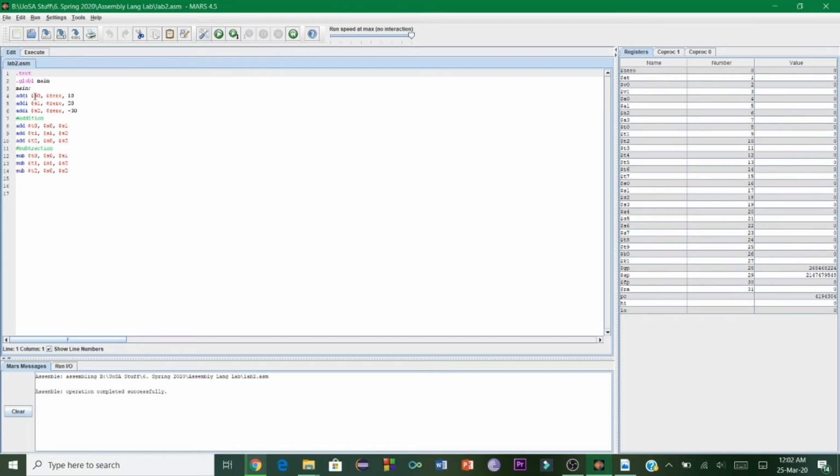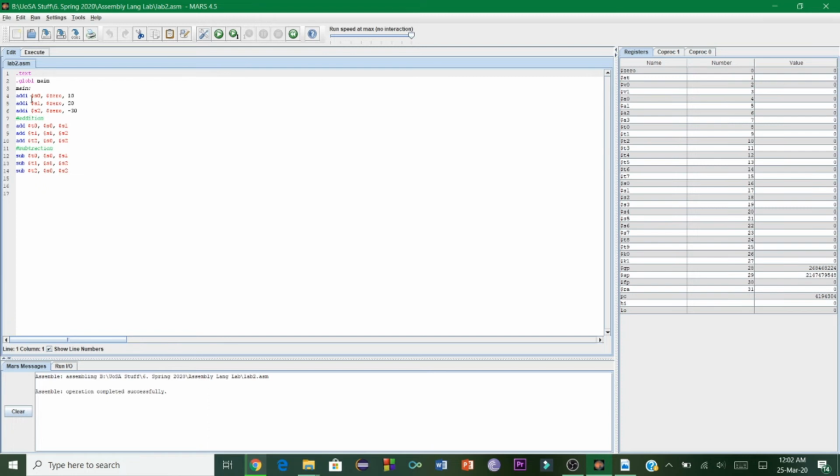addi means add immediate. What I am doing is ordering the assembler to add this value 10 plus 0. I have not written 0 here. If I write 0 here, the decimal value of 0, this will generate an error because the assembler has already fixed a value for 0, that is $0, this register right here.